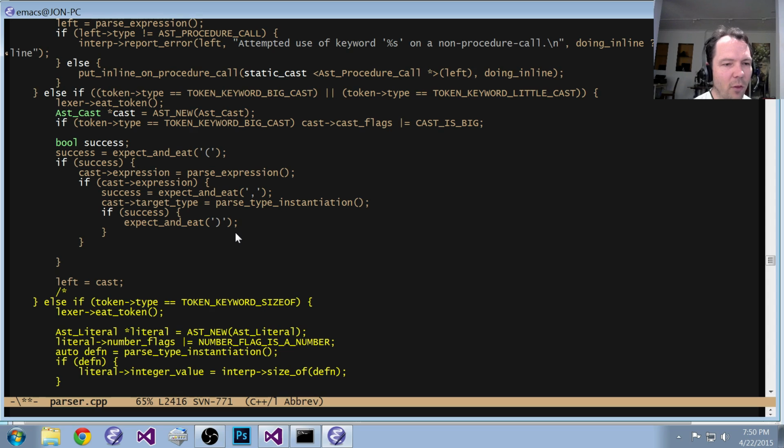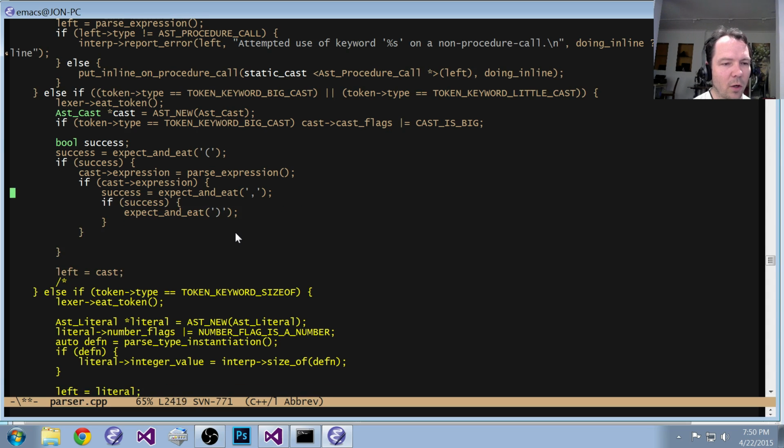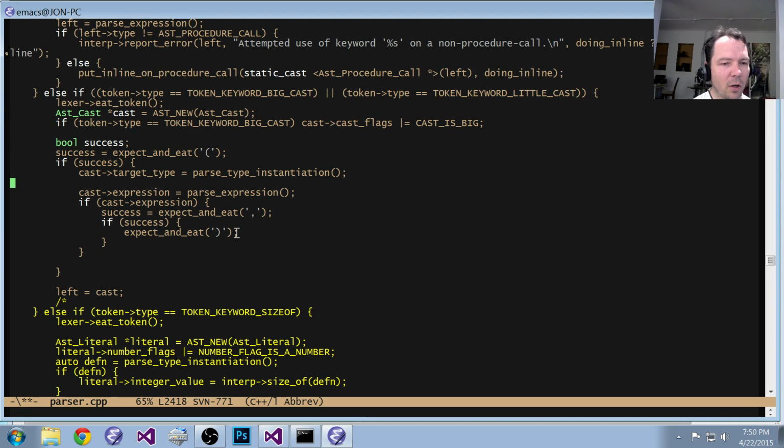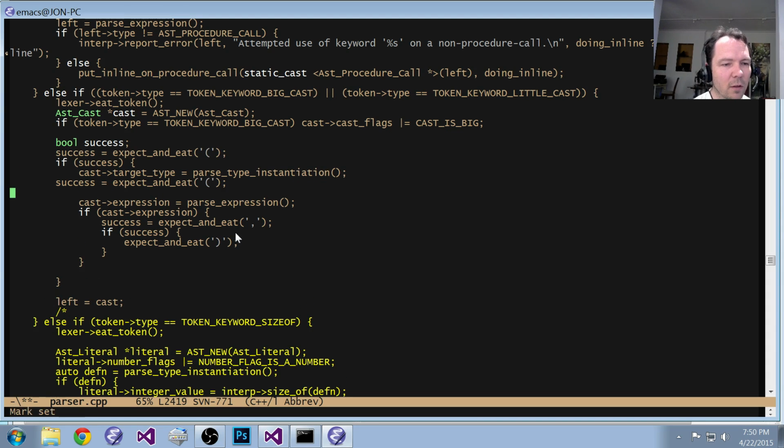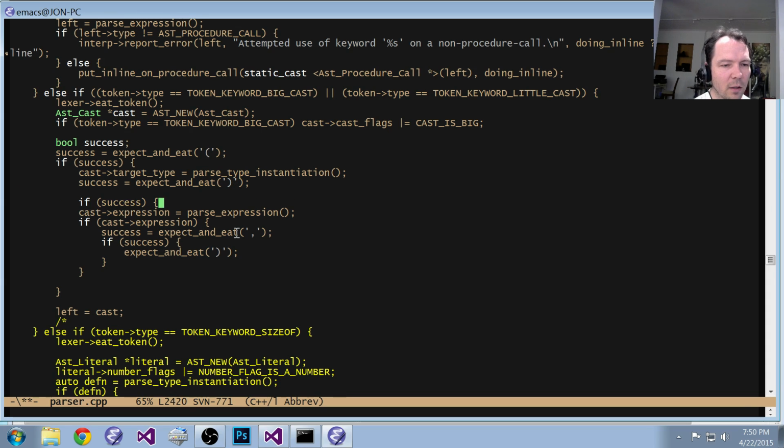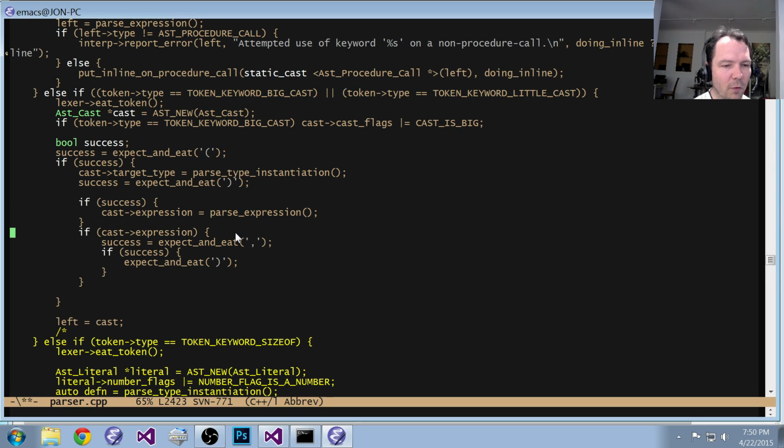The simple version of this is just going to be like this. Instead of expression, comma, type instantiation, we go: open paren, type instantiation, find the close paren. If we did, then we parse an expression. If we didn't, then the compiler reports an error, like, oh, we didn't find this close paren. As soon as the compiler reports an error, it sets a flag that means we will not ever generate code. So in theory, that's actually all I have to do.